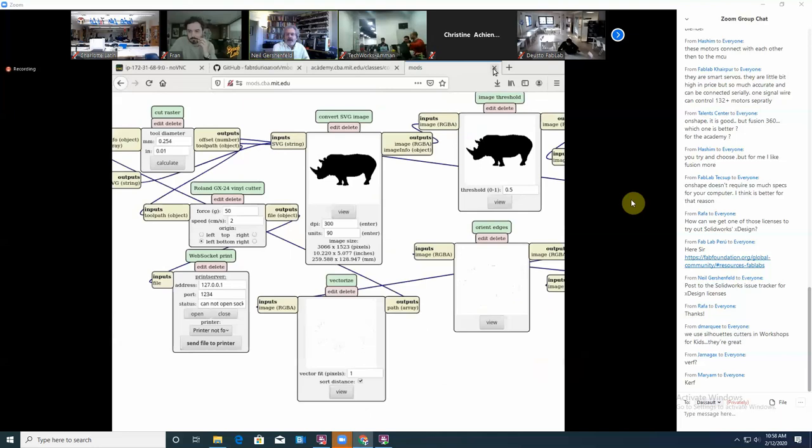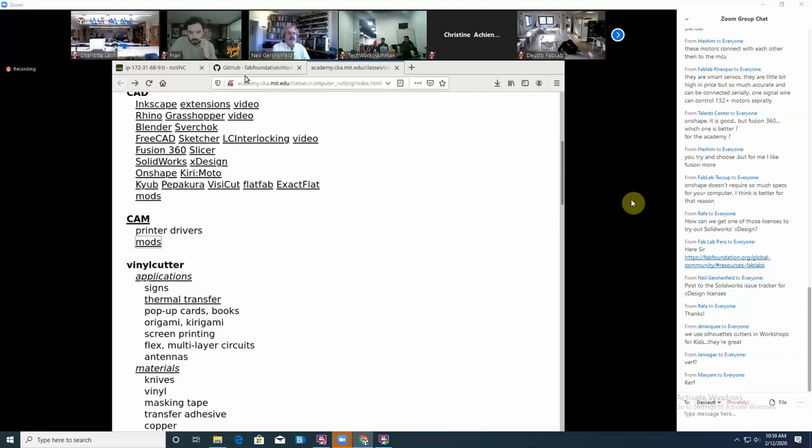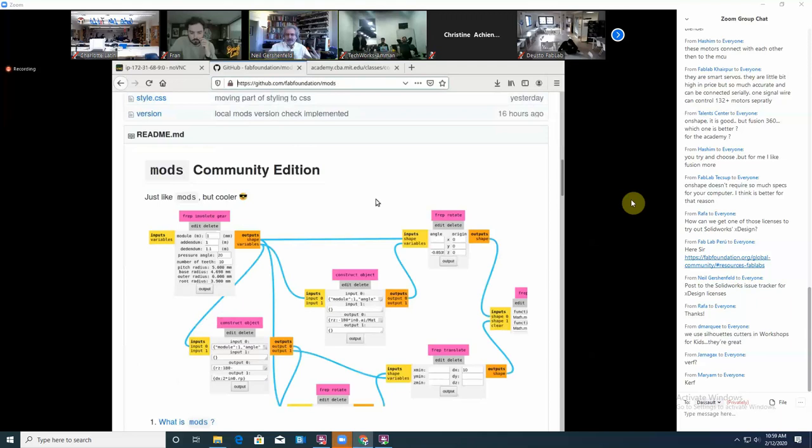So for each of the tools we'll use, there'll be an option to use a mods workflow as well as the print driver. And I would experiment with both. I would learn about both. Now, mods is a research project I use in my lab. So I keep adding things and breaking it. It's migrating into a community supported version that Fran has been taking the lead on. So Fran, talk about this.